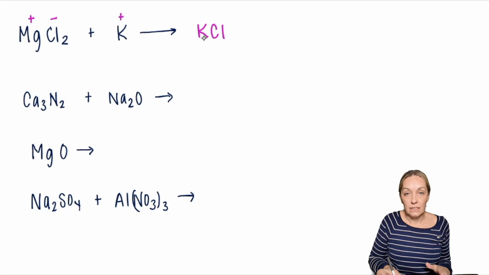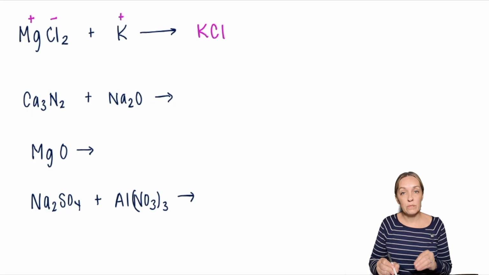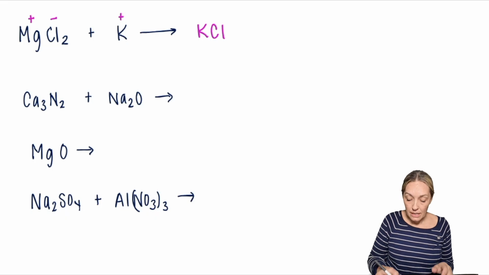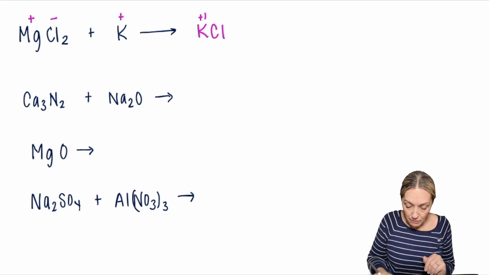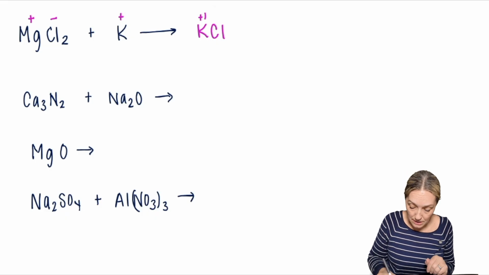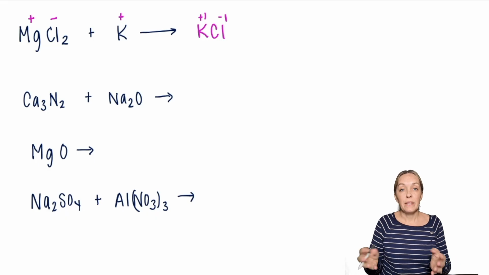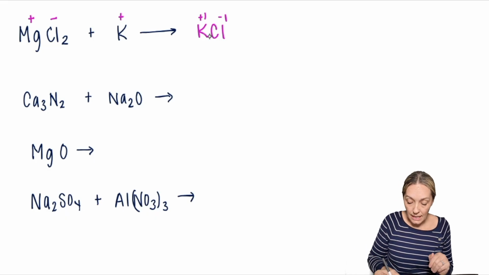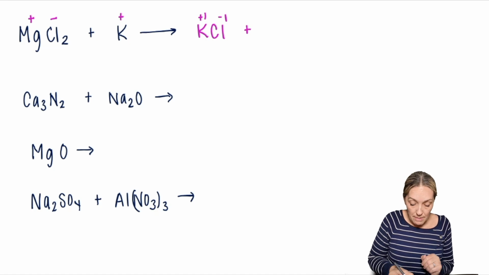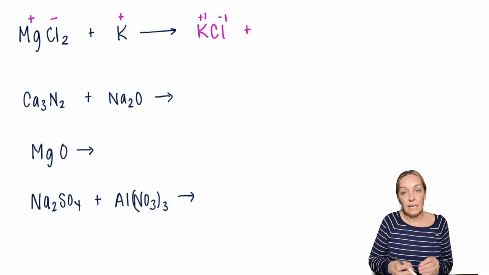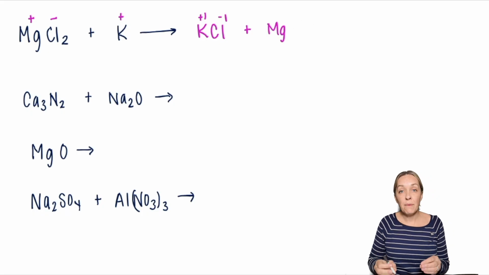When I put K and Cl together, notice that I wrote the K first. The positive, or the metal, is always written first in a compound. Now I need to check their specific charges. Yes, I know K is positive, but from the periodic table, I know it's specifically +1 and chlorine is -1. Because we have a +1 and a -1, this balances out, meaning that KCl is happy as written. I'm going to have a second product. The magnesium that was once paired with chlorine is now going to be kicked out and standing on its own as just Mg. Mg is an element.